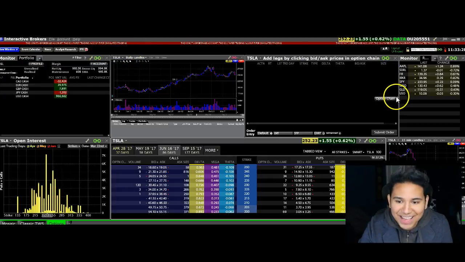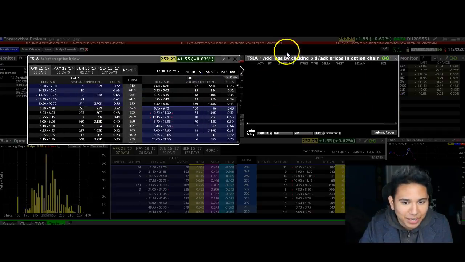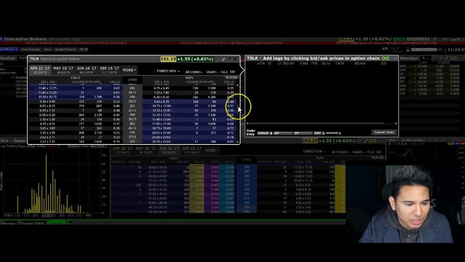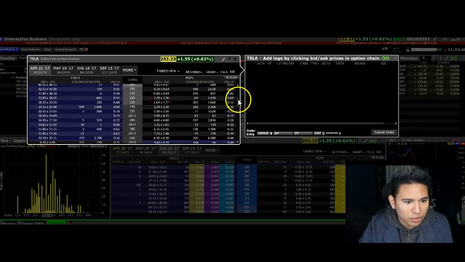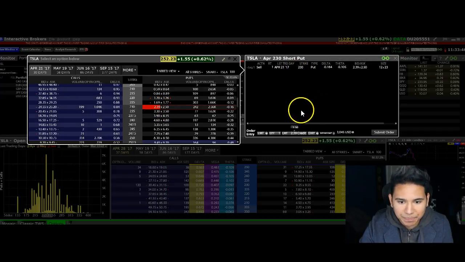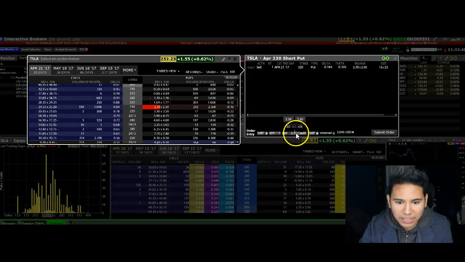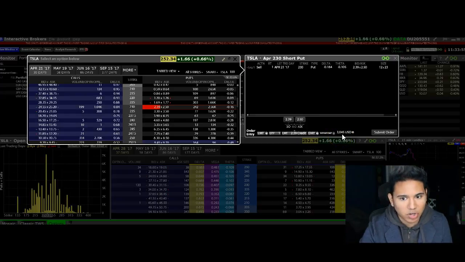I'm sorry. For that, I would use this, which is called Strategy Builder, and you can see that on the first video on how to set this grid up. So we're looking for 229 to 230. So I want to sell it. So essentially, I am collecting 239. And my risk is $3,045. So as you can see, it's a fairly large risk, which is more or less if the stock went to zero.